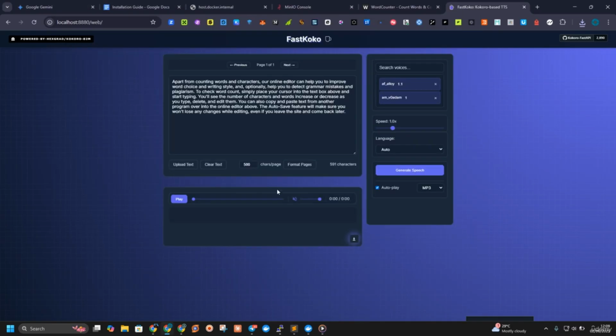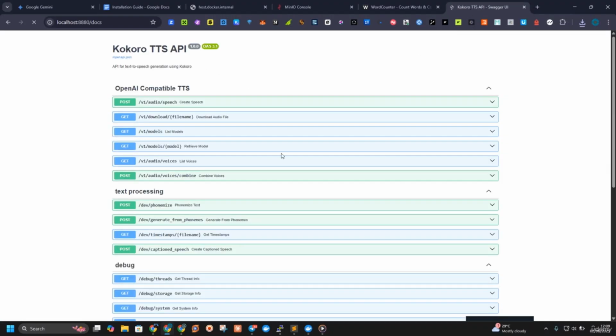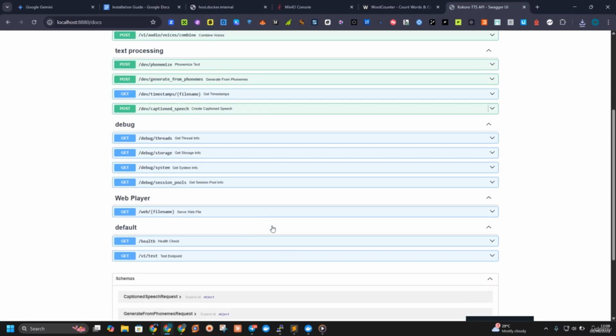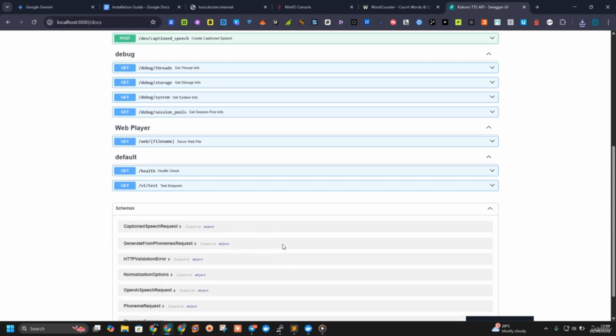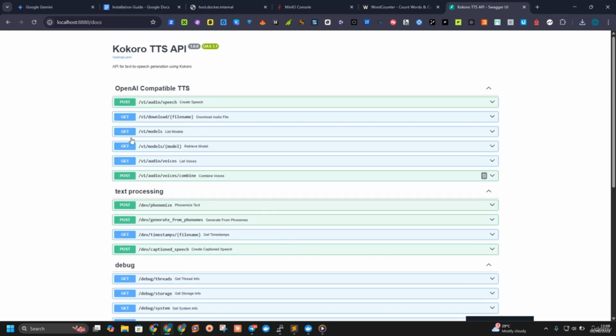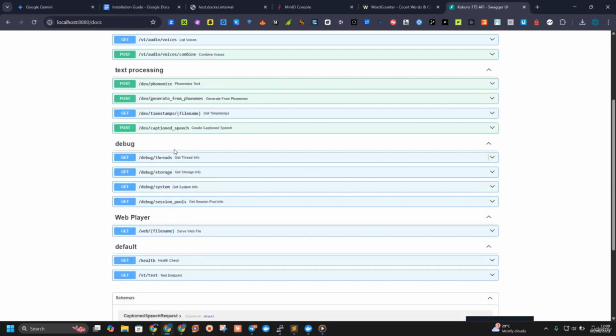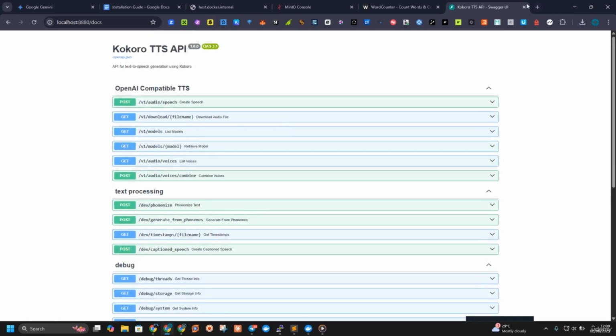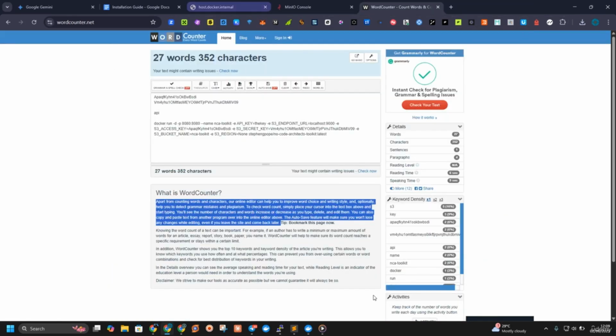So that is it for the Kokuro. And if you want to access the API endpoints, this is what you are going to go through, as it is docs. I think you are going to go to docs, so you are going to see the API endpoint and how you can use it. Okay, so this is the Kokuro API endpoint. As you can see, most of you that are developers will already know how this thing works. Okay, list of models, list of names. You already know how this thing is working though. So I think we are done with that one.